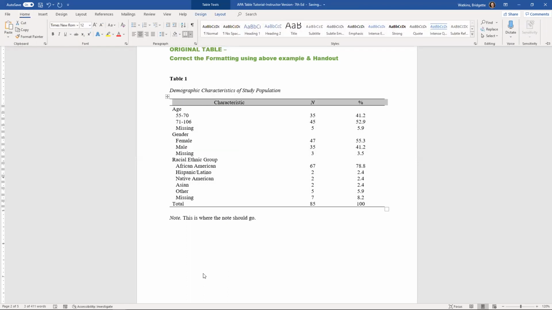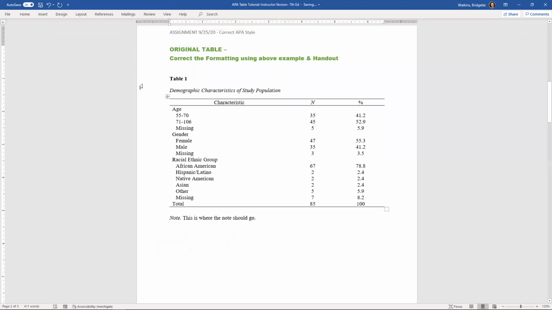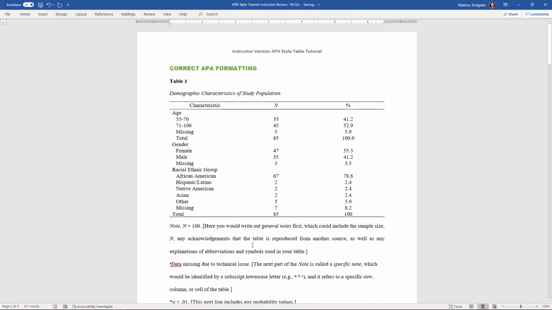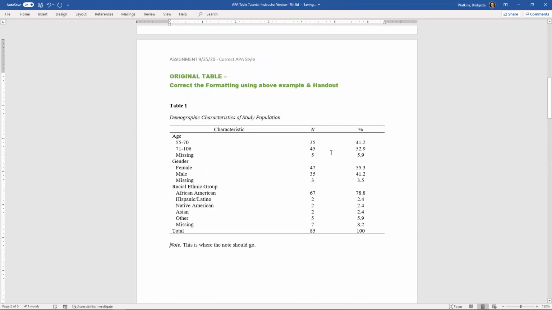So this is, let's see, in APA style here. Of course, we'd remove some of that information. Let's go up to the top and see what it looks like. It looks very similar to the one that's already in APA style. You can see here that I actually made the columns move a little towards the left, so I can show you how to do that. But again, it's very difficult to find that line when you don't have any borders.